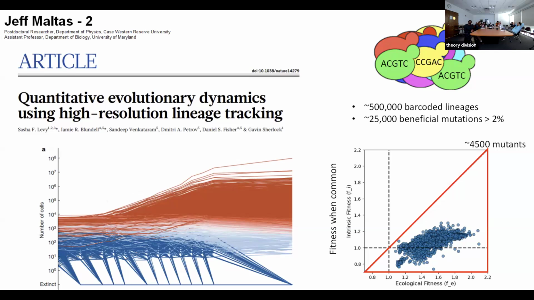Are you saying the top left of the triangle does exist, but it's just self-selecting to not be observed? The top left is hard to exist because you only get your fitness benefit once you've taken over, and you need to first take over. And so the takeover part of it is heavily influenced by selection. So it could be popping up, but just so transiently that it's never observed. Exactly. Yeah.